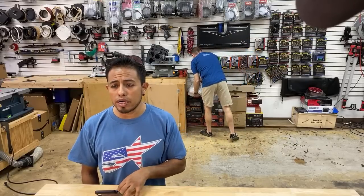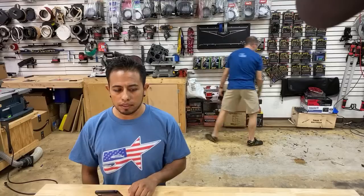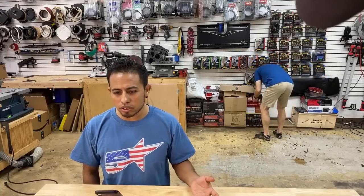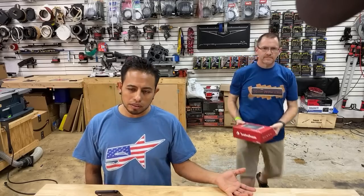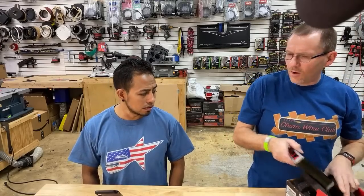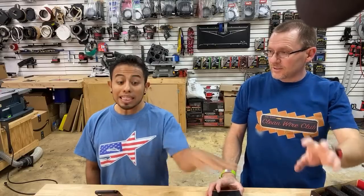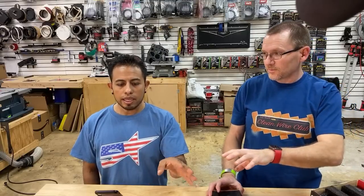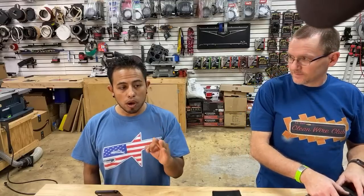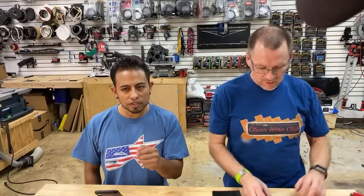Is the Stinger Select power wire OFC or CCA? The power wire is OFC. If you spend the extra buck, you can get the better one. Keep in mind, the Stinger Select has three versions. You have regular CCA, CCA hybrid copper, which is a 70-30 mix, and then you have OFC. So you have to pay attention to what kit you order. The difference is the color of the wire. The blue is lighter than the regular one. There are three different types, so make sure you get the right one.